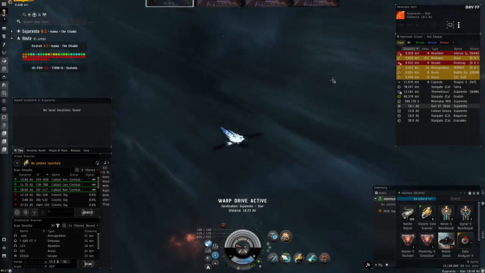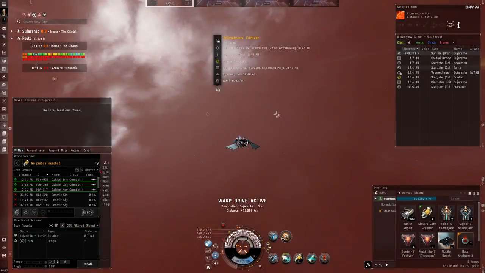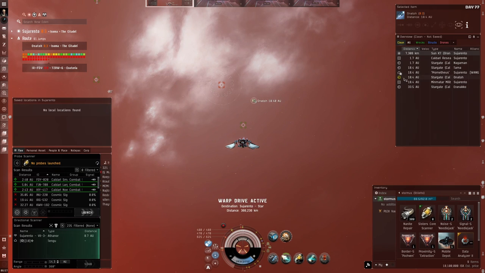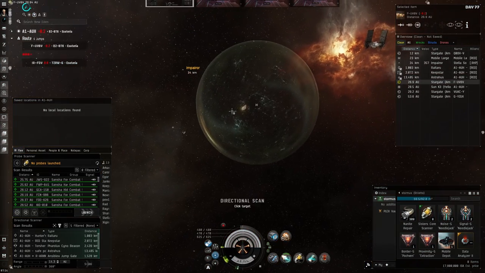Really not a lot of fast tackle there. Just the Hecate and maybe the Arazu are fit for it. I'm not really sure what their plan is. Maybe they're just going for big targets? Could be. Either way, pretty easy to get out of that. Kinda neat though.